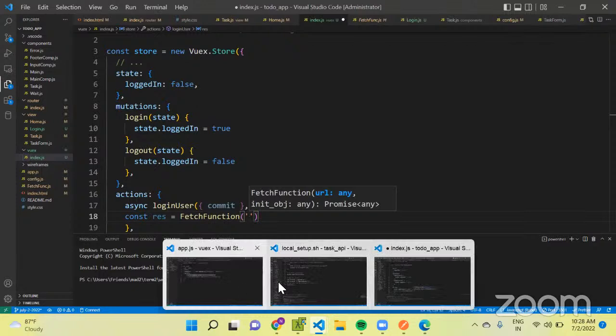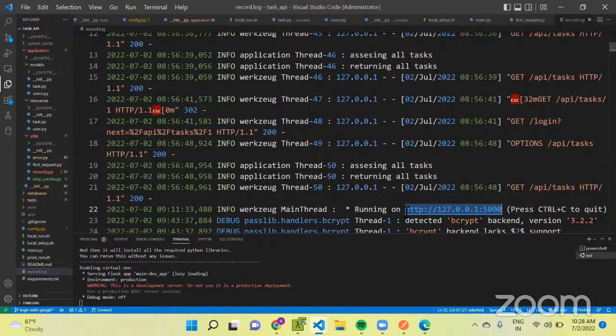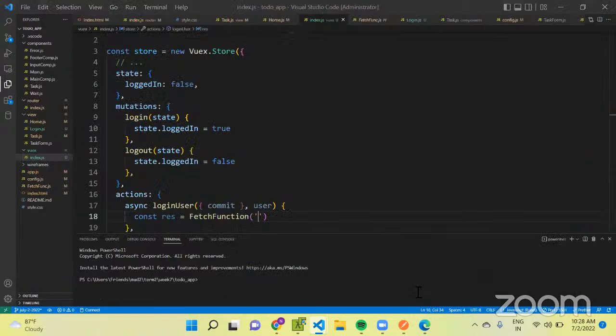I will copy that from here, paste it, and add slash login. This was the URL.